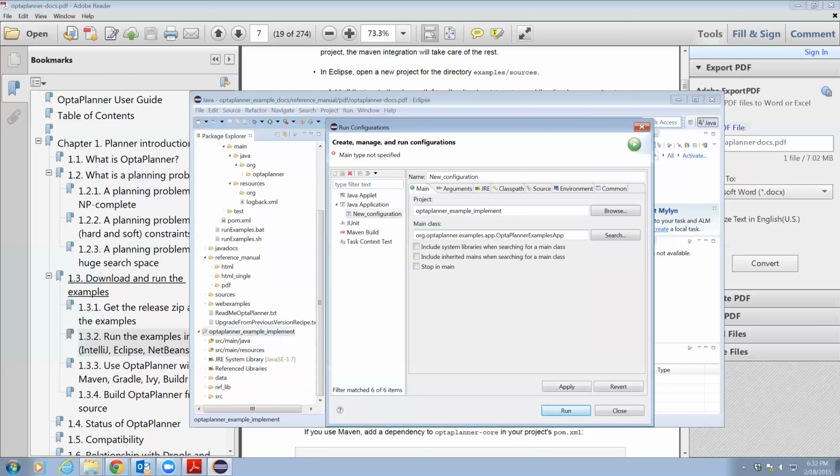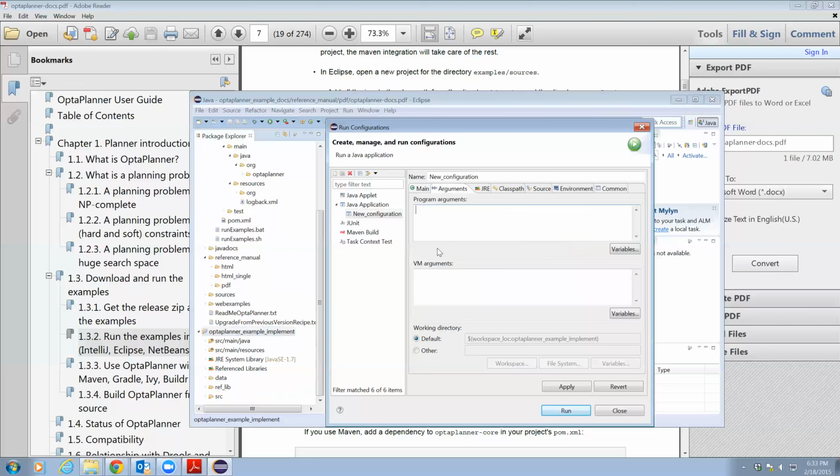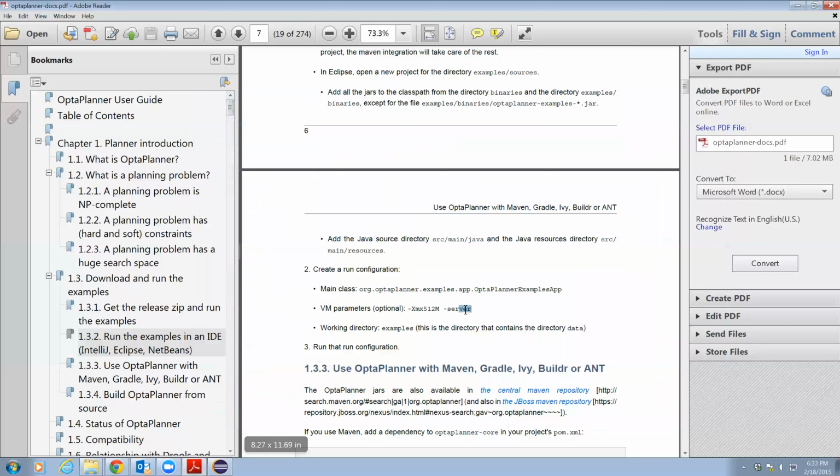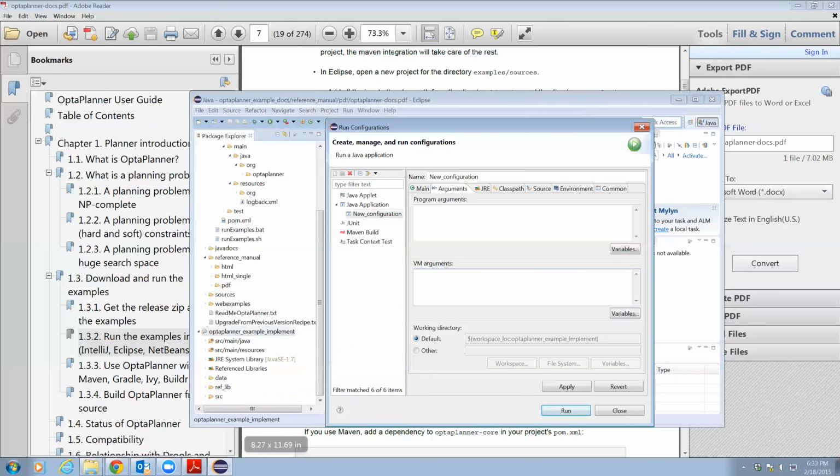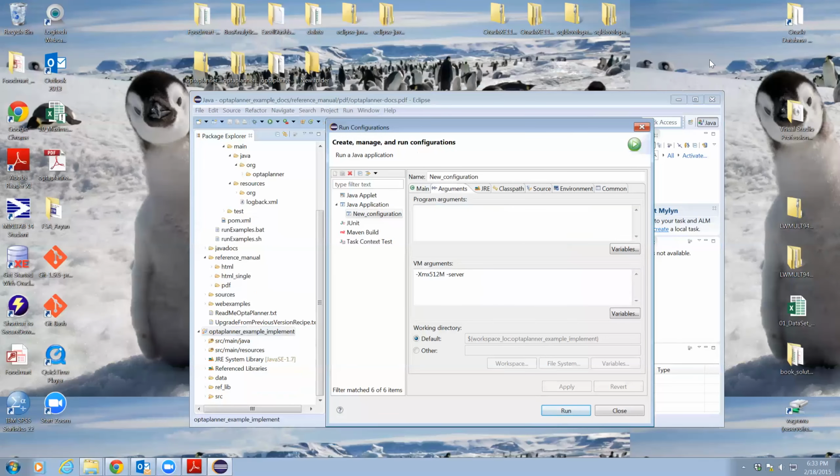And then in the VM arguments, we'll copy and paste this. And that's what I guess you need to do here. Run. Now, if you run it, everything should work fine. So let's cross our fingers and run.